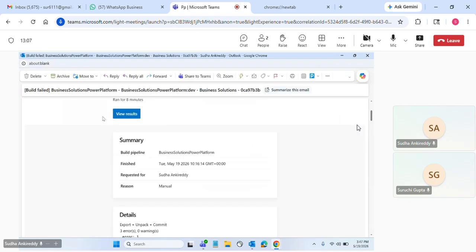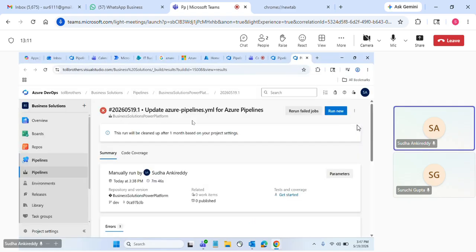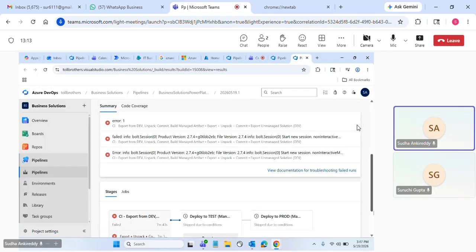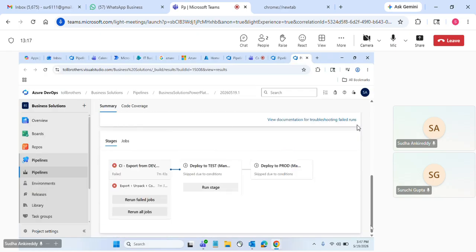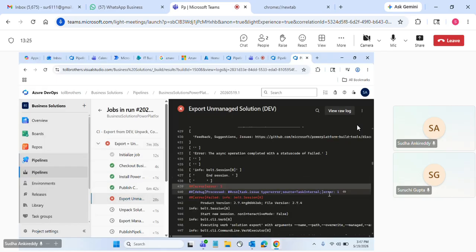I have to check every step and then the coding also in that. Now you go down. No, this one, right? Click on this, CI export. Yeah. View raw log. Click on view raw log.